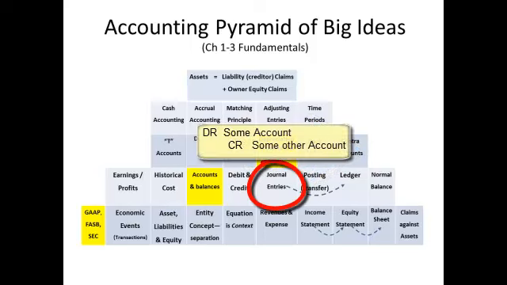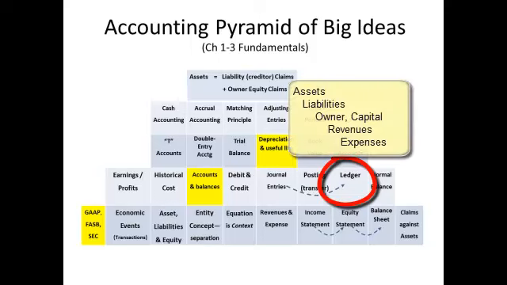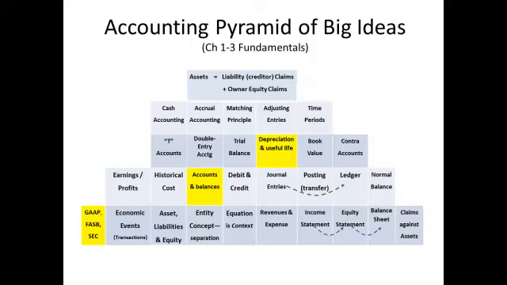The balanced mechanism in date sequence that initially records transactions. Posting. The transfer action of data from the journals to ledger accounts. The ledger. Data in journals is transferred into accounts, which collectively define the ledger. Accounts in the ledger are highly classified by 5 account types. All reporting is done out of the ledger.